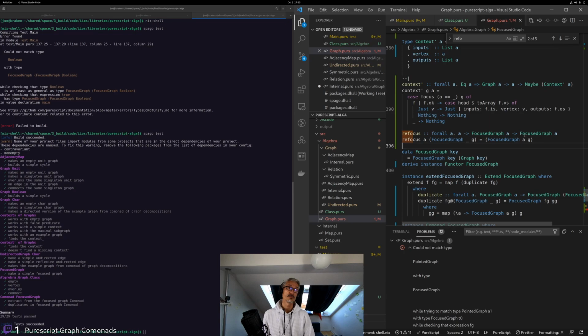In fact, we would need to return a maybe focus graph. So if we have a context with the node and its arrows or edges, we sort of have a guarantee that if we move along one of the edges, then it will exist.